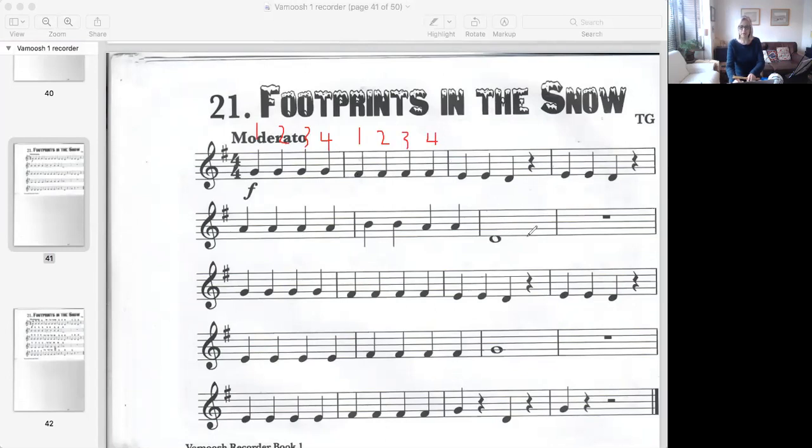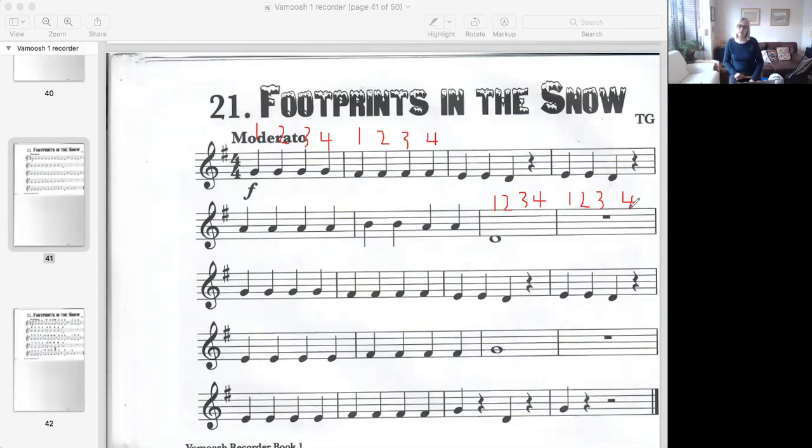We've got a semibreve here. This lasts for the whole bar. And it of course lasts for four beats. So you need to hold that on for four beats. And then we've got a rest here, which lasts for the whole bar. So you know there's four beats in the bar. So this must be a four beat rest there.